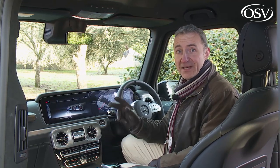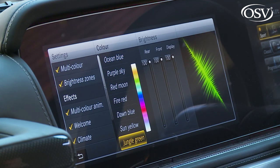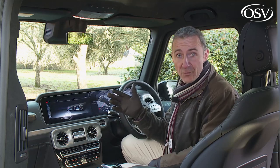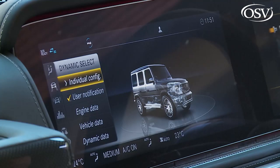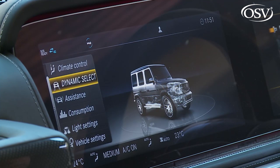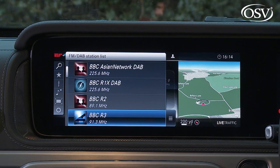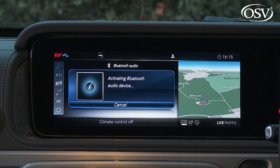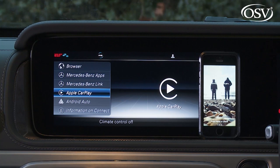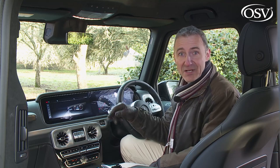This is your main access control point for the centre-dash infotainment screen which, as ever on a Mercedes, delivers the usual wondrous graphics and vast resources of the Command media setup, working with Linguatronic voice control. Particularly nice are the engine, vehicle and dynamic data screens in the vehicle section, showing real-time readouts as you drive. There's also all the usual DAB audio, infotainment, 3D mapping and live traffic information, plus Bluetooth smartphone connectivity, Android Auto and Apple CarPlay screen mirroring.